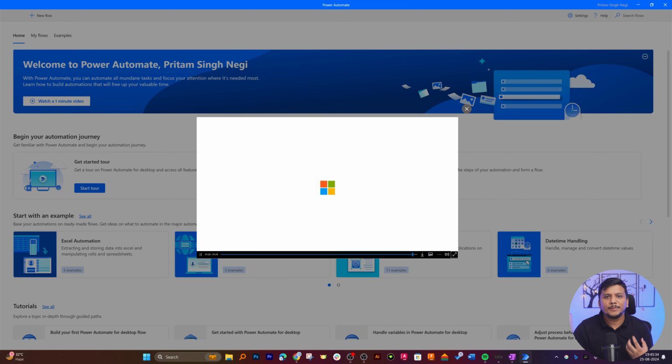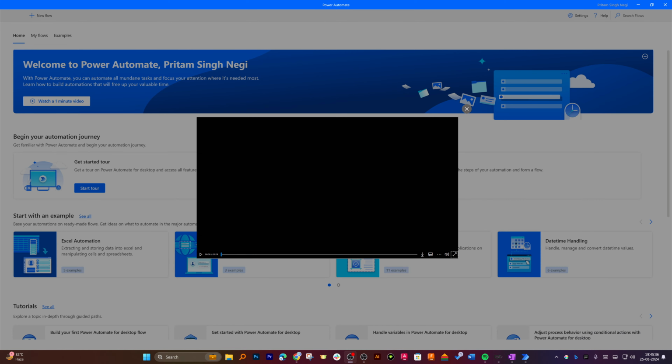So what I was mentioning is using Power Automate, we can actually do a lot of good things. For example, automating a repetitive task. One such example we have witnessed in this video is deleting files that do not have any kind of content available. I would say that would be helpful. Let's say we create a lot of files and then we forget, and those files generally do not have any data. You can utilize this particular automation to delete those files.